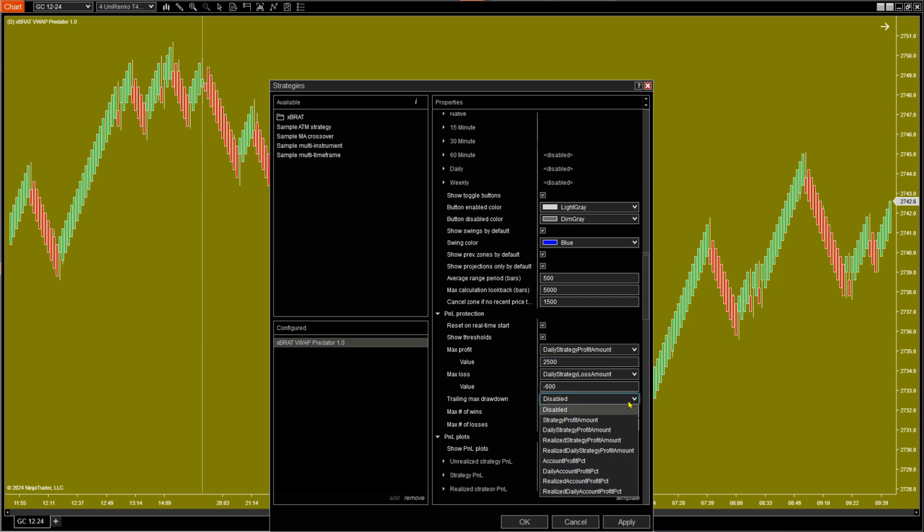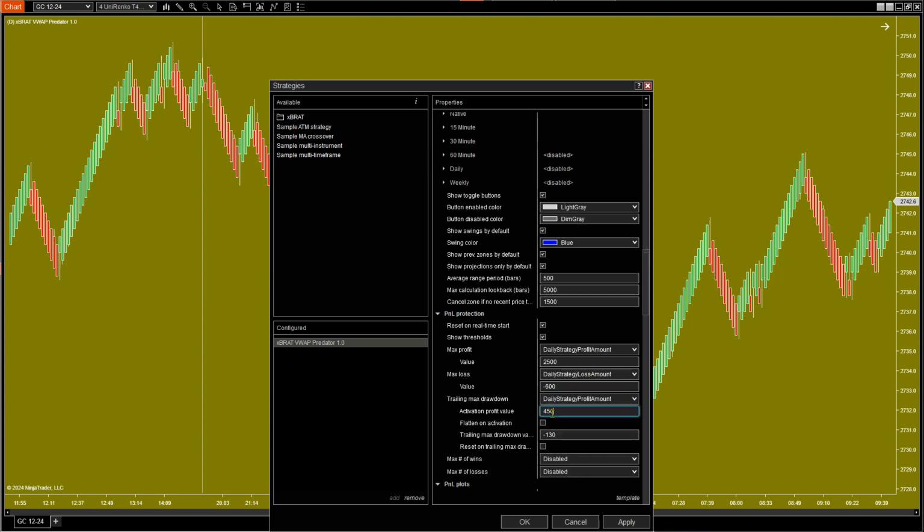So again, you can do a lot more work with that spreadsheet that you downloaded for all of the trades. So daily strategy profit amount. So if it goes above 1,500, we don't want to give too much away.